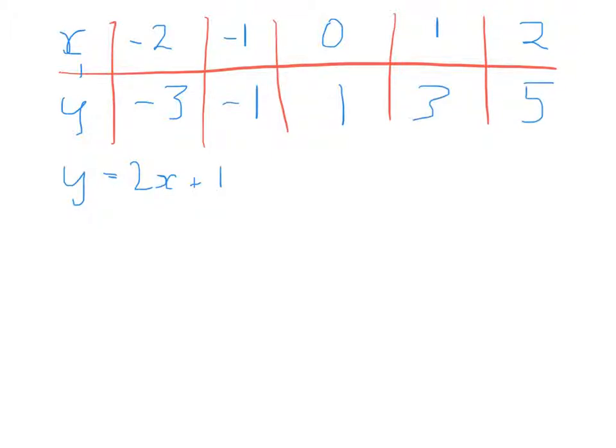So now I have a range of values. Remember that we look sideways for our coordinates. So that's -2, -3; -1, -1; 0, 1; 1, 3; and 2, 5. These are our pairs of coordinates. And the x coordinate always goes first, and the y coordinate always goes second. So, for example, here is the point 2, 5, or the point given by the coordinates 2, 5.